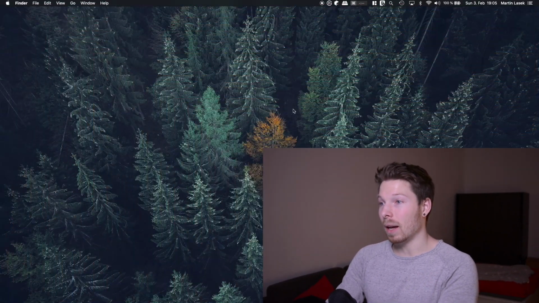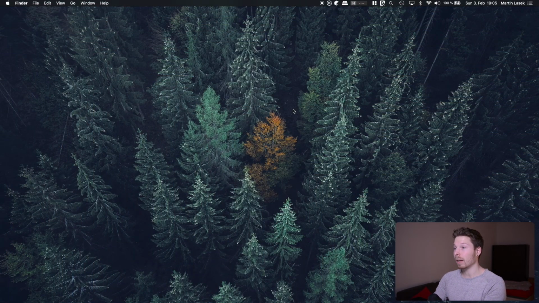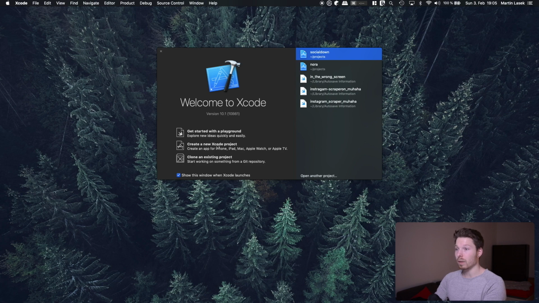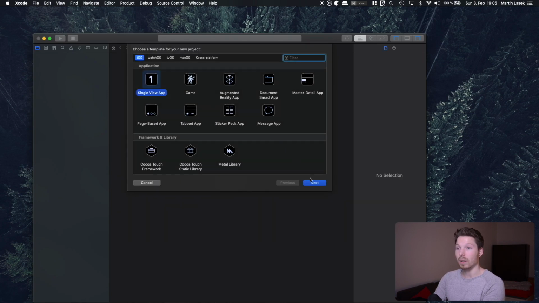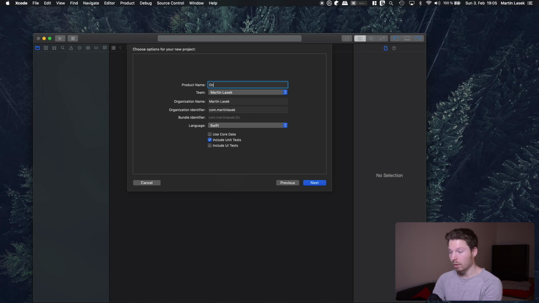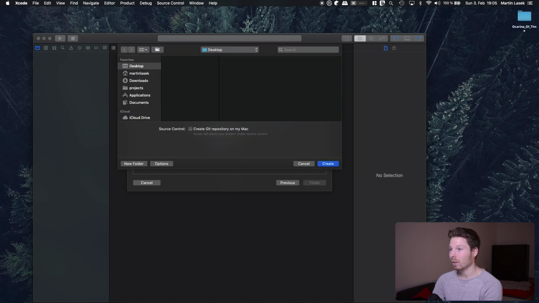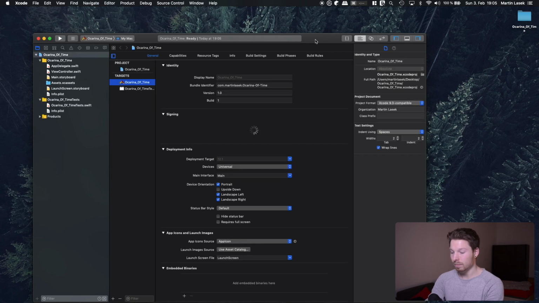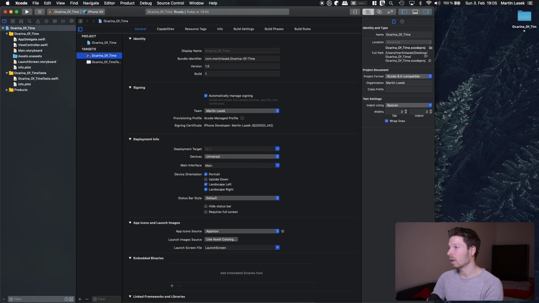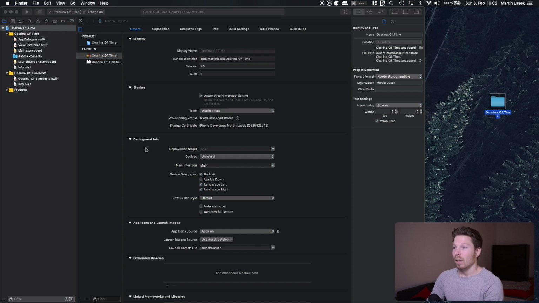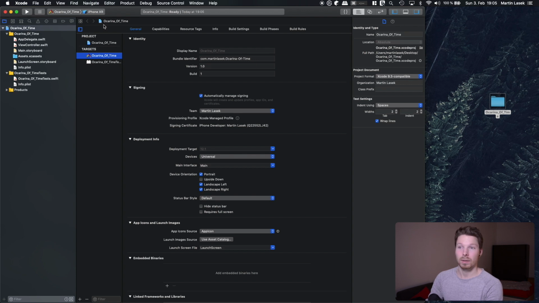Let's dive right into it and create a new Xcode project. Let's do create a new project, single view application, of course. And let's call it Ocarina of Time for the sake of my Zelda love. Location is desktop, created, and let's resize it to something that fits with the simulator that will appear in a second. The first thing that we are going to do is, of course, run and see that everything works.